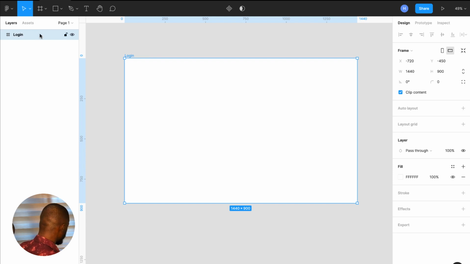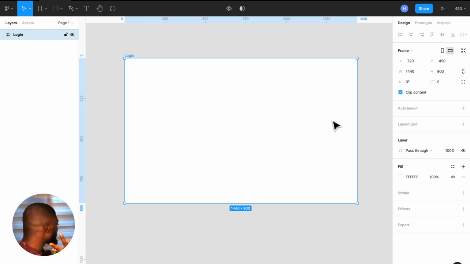Now, I'm going to talk about grid system. Grid system really helps you to align content on your frame. It makes your work look very neat and very proportional. Imagine your contents, or your layouts, are aligned very proportionally to each other. It makes your UI look like an expert UI. It makes your UI look very professional. So guys, let's do the grid system.